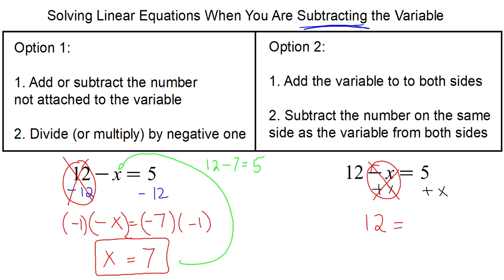And on the right-hand side, because 5 is a constant and x is a variable, they're not like terms. They can't be combined together. So you just end up with 5 plus x, or you could write it as x plus 5. It doesn't really matter. And now this is like one of our one-step addition-subtraction equations. The thing that's not attached to the x over here is a positive 5, so we'll subtract 5 from both sides. 12 minus 5 is 7, and 5 minus 5 cancels out. We just end up with a positive x over here.